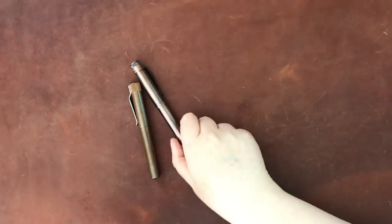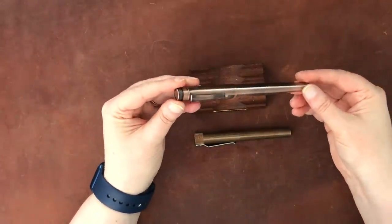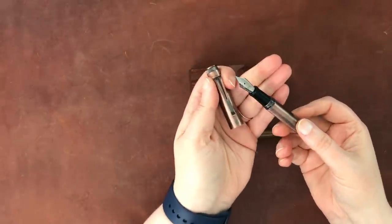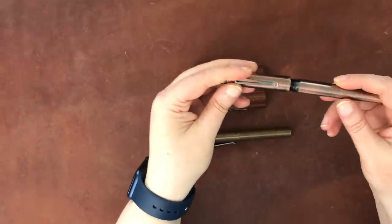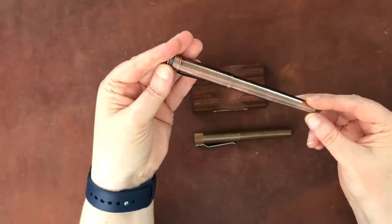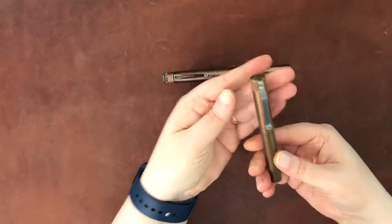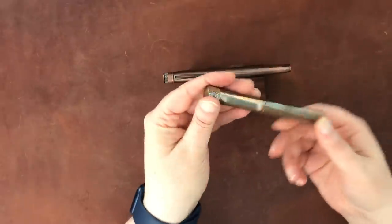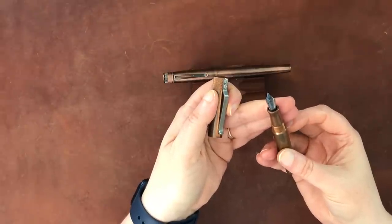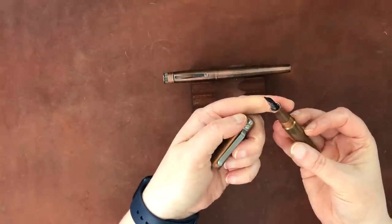I have that in my pen well on my desk. Also in my pen holder: this is a Retro 51 Lincoln designed to look like a copper penny, with a medium nib. I've been writing with it recently and I quite like it — it has Pelikan brilliant brown ink. And then this one I literally just inked. I got it used — it's a Karas Kustoms copper mini. I believe it has a fine or medium nib; it's not labeled on the nib. I just inked it up with Sailor Manyo Ume.